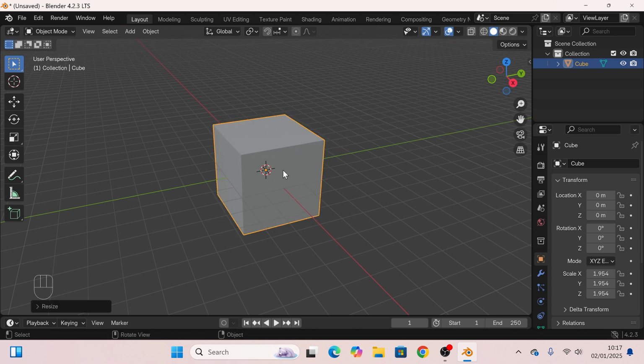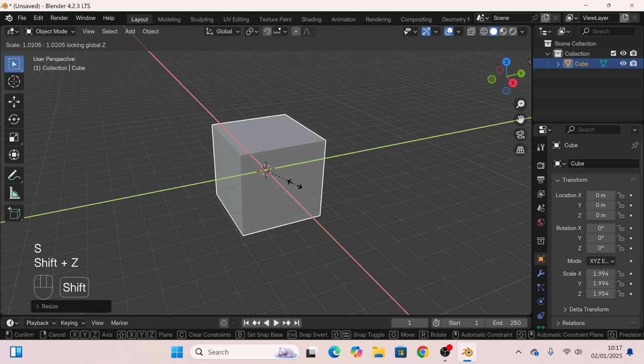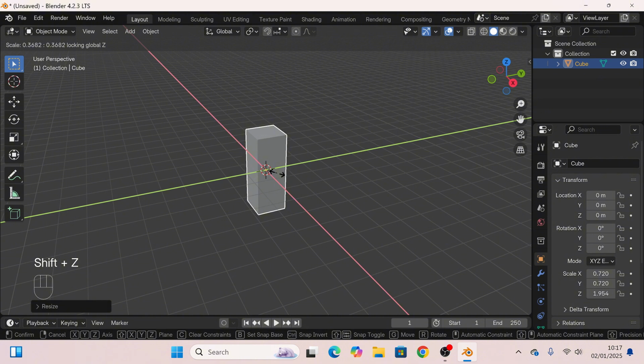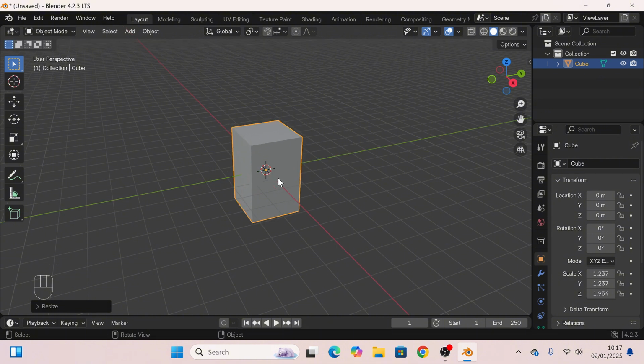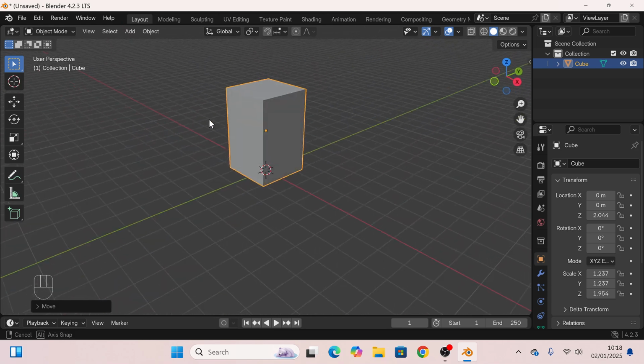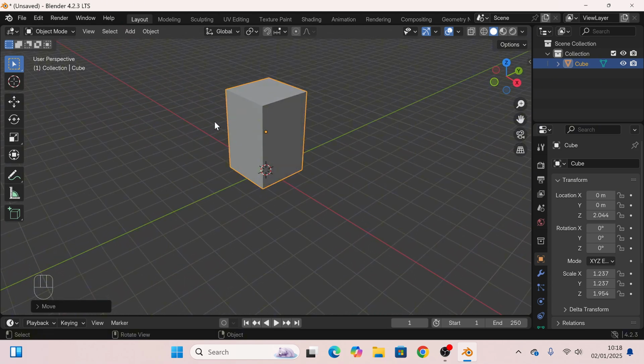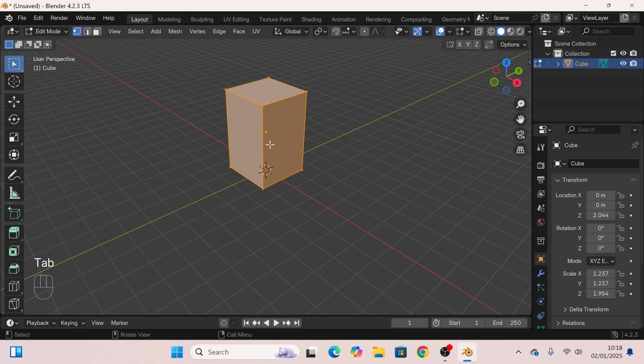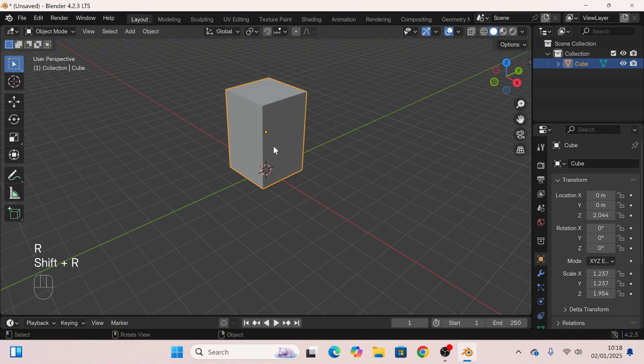We're going to start changing the size, so you can do this by clicking the object and then pressing S. If you want to make it bigger but not on one of the axes, you can press Shift and then, so I pressed Shift Z, so it didn't change the Z axis, but it changed the other two. Then I just started to play around with the shape, to be honest with you.